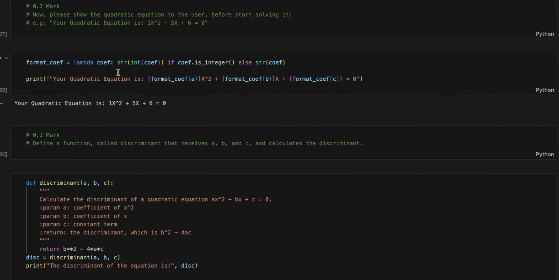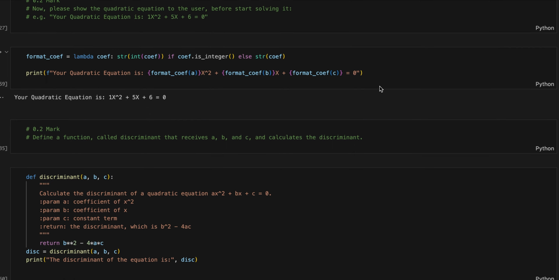After that, it will be converted to a string. But other than that, if it's not an integer, it means that it's a float. So then we basically just convert that float to a string. Here it will be printed. We are using that anonymous function and calling the A, B, and C to print that.